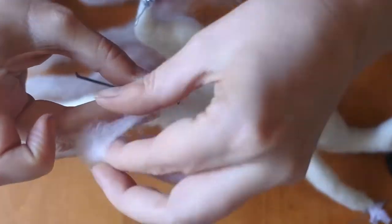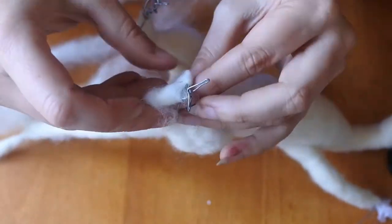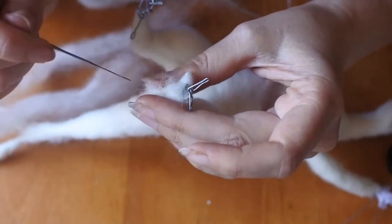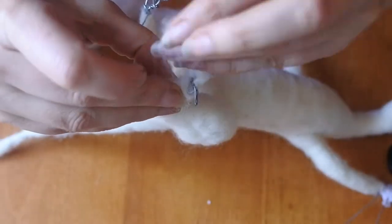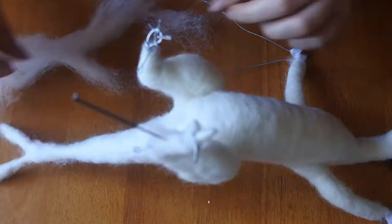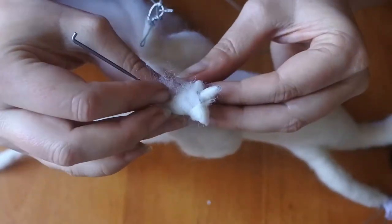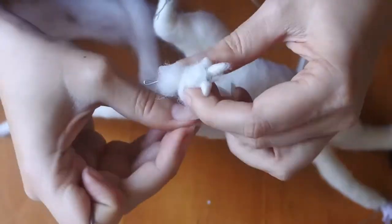Let's get started. First we're going to wrap the feet and the toes. I'm using a small amount of fleece, wrapping it around the foot and then a couple of wraps on the toe, quickly felting it in position. For each toe, an extra tiny strip of fleece: wrap it once around the foot, then up the toe, back down, and back around the foot again. I'm just tacking it on with a needle — not fully felting yet, just holding it in position so I can move on to the next toe.